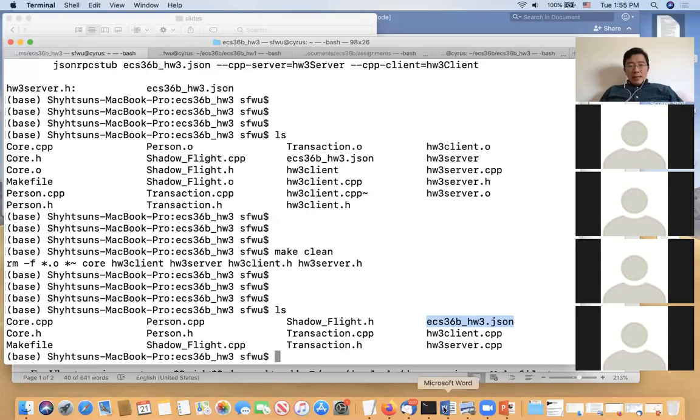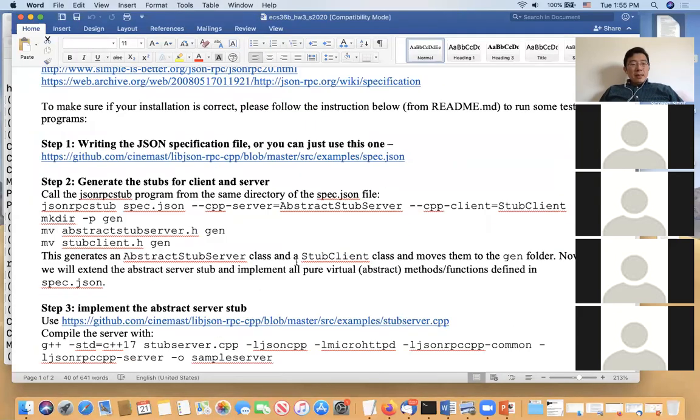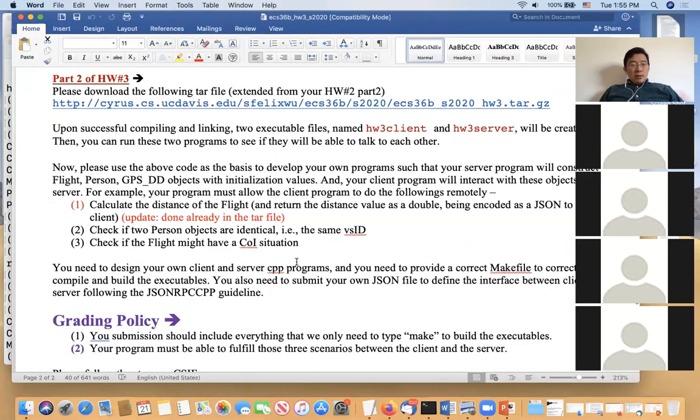Okay, for example, if you go back to homework assignment number 3, you see that there are 3 things I want you to do. The first thing is calculating the distance, which is to get distance involved on the flight. That's great. But the second one is about person objects, whether they're identical, the COI, then you probably need a shadow person in order to implement that. And then you're going to implement a different function of the flight with a COI situation, which now, instead of just doing a get distance, you might want to extend shadow flight to actually handle the conflict of interest call as well. So you can see that you need to change here and there.